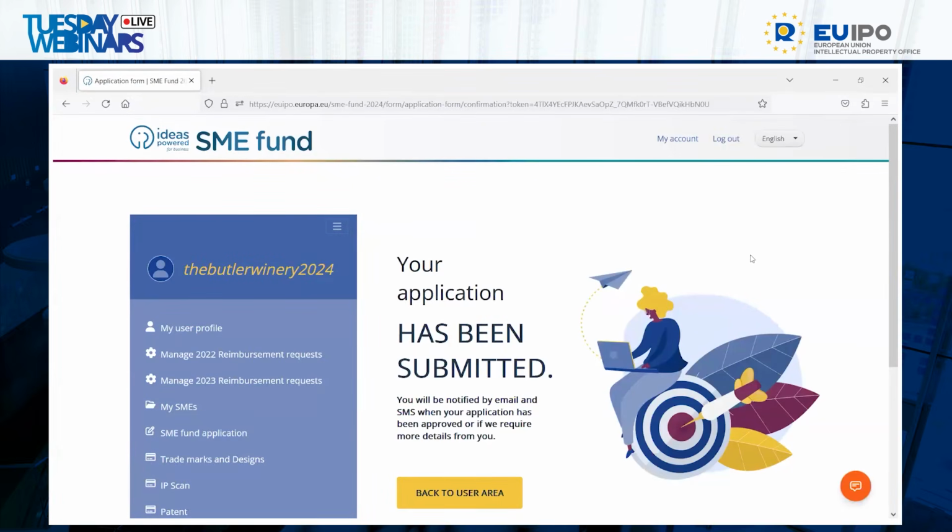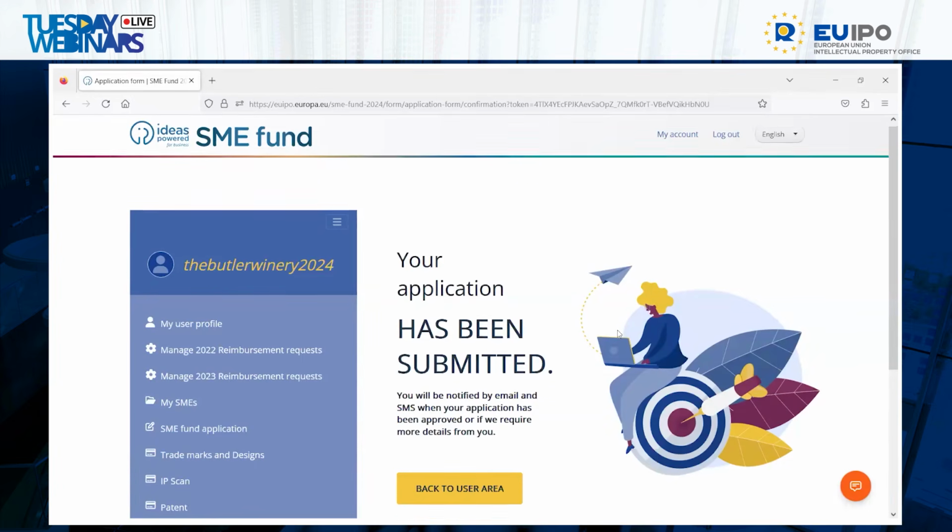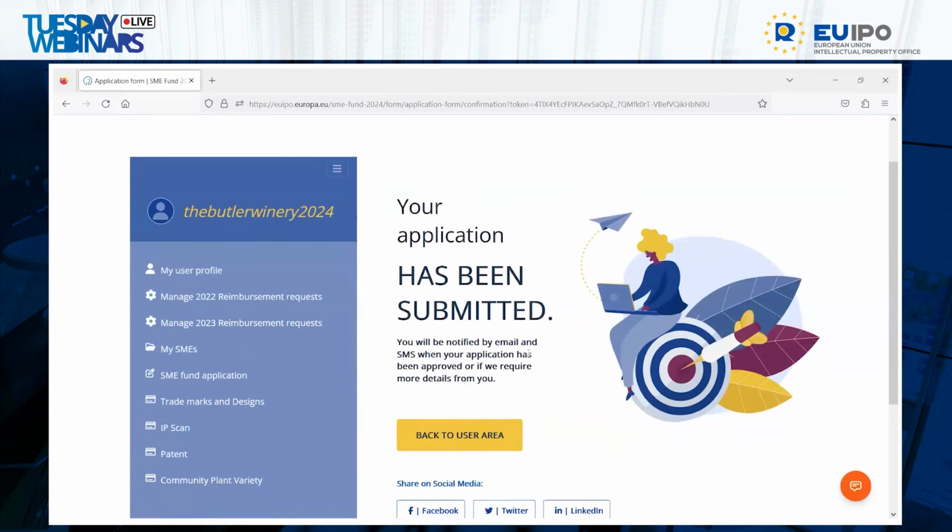The submission of the SME Fund application is only considered complete when you reach this confirmation screen. Additionally, you will be automatically notified with an email confirming your application and assigning you an application number.